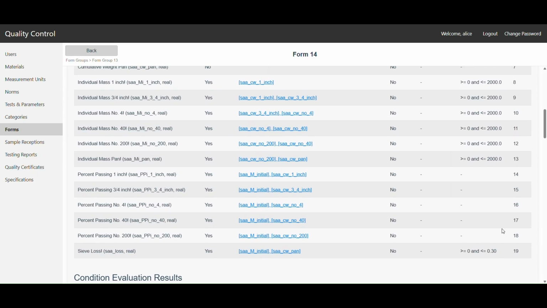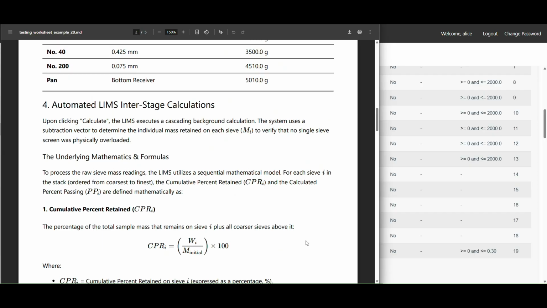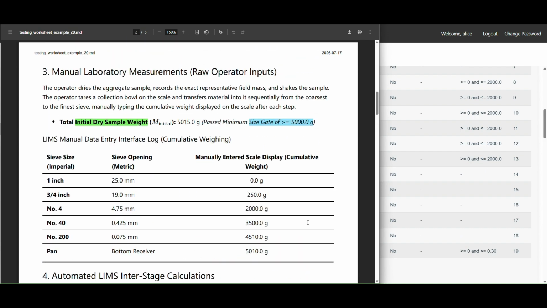While I was working on this use case, analyzing the documentation, I realized that the testing form was incomplete.